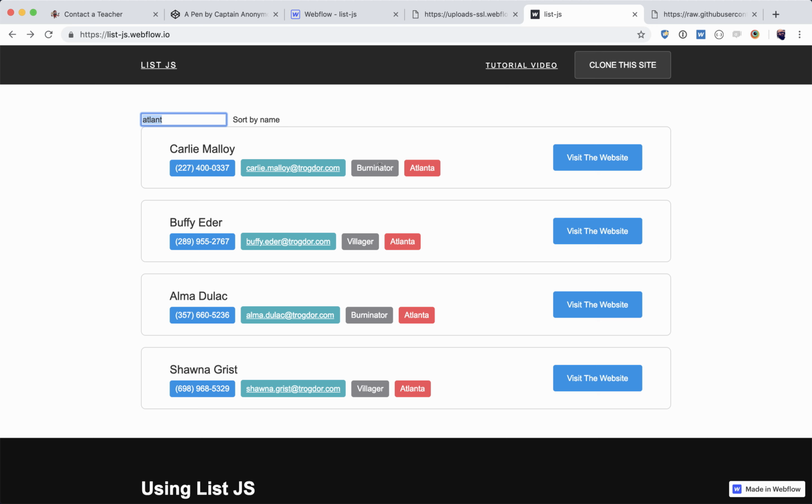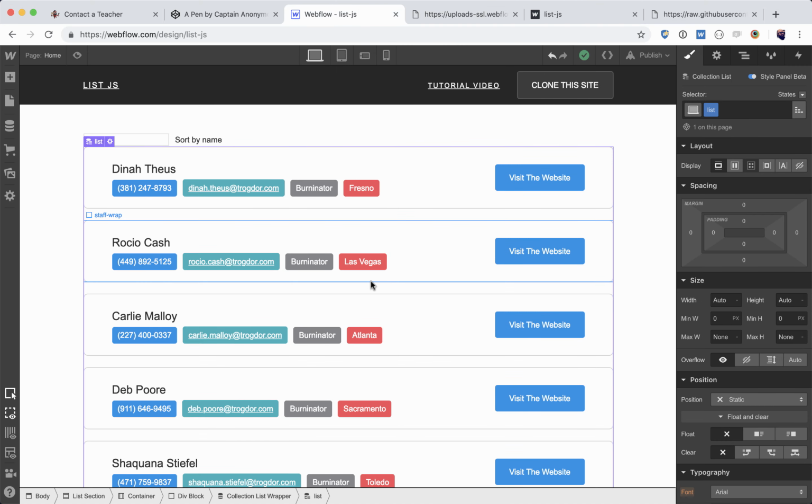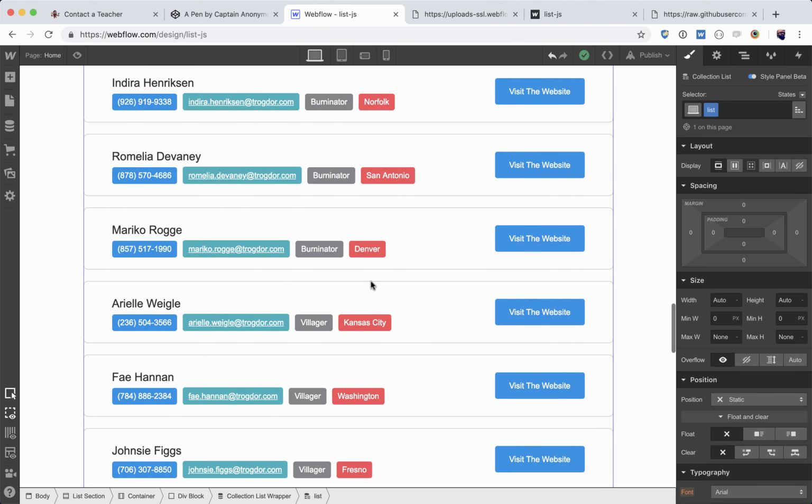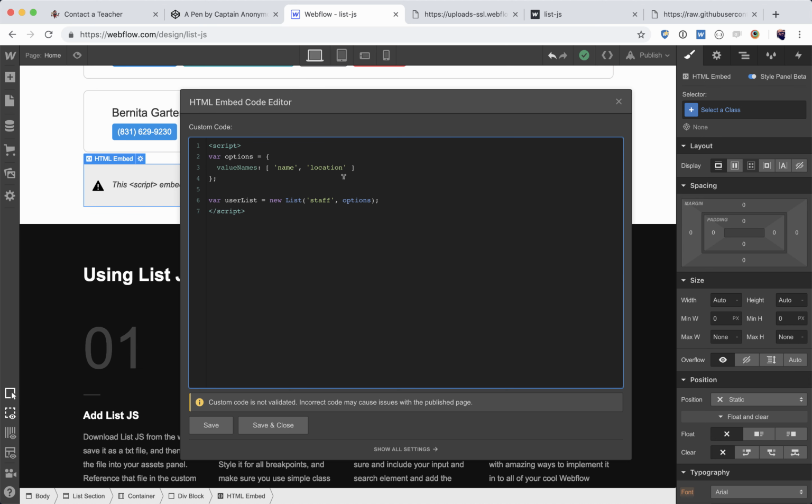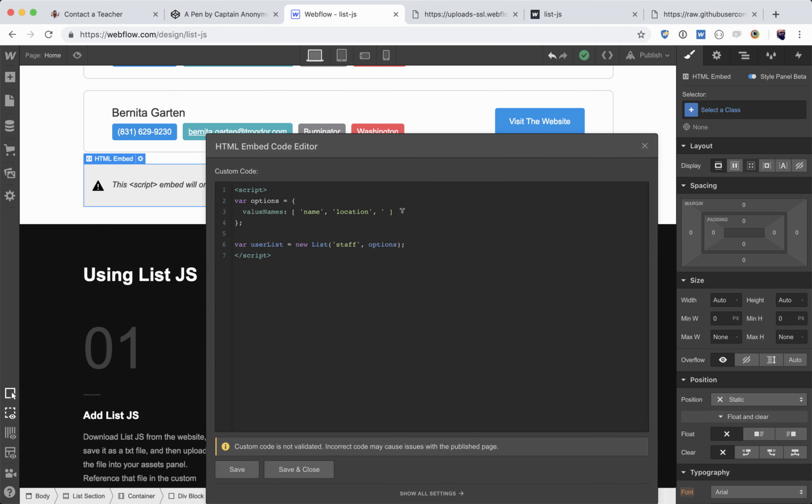You say, okay, but you only included name and location. What if we want to include position? We could do that too by simply coming back into our list, scrolling down to the bottom here, and then we can just come up here and give a comma, a space, and in single quotes we can put in any other variable that we might want to search for.